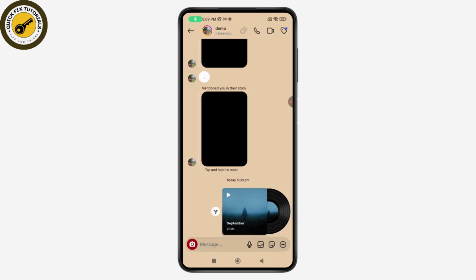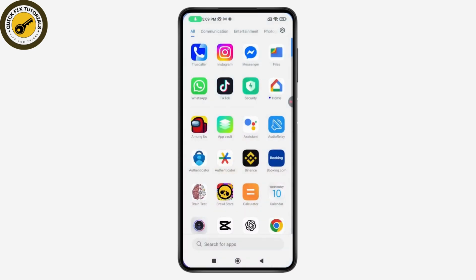It will be captured in your screen recording, and once you open that photo or video, you need to turn off your screen recording and go to your images or files. Wherever your screen recording is saved, open that screen recording, pause it, and take a screenshot. But keep in mind that this process might not work on some devices, but if it works, then you can try it.